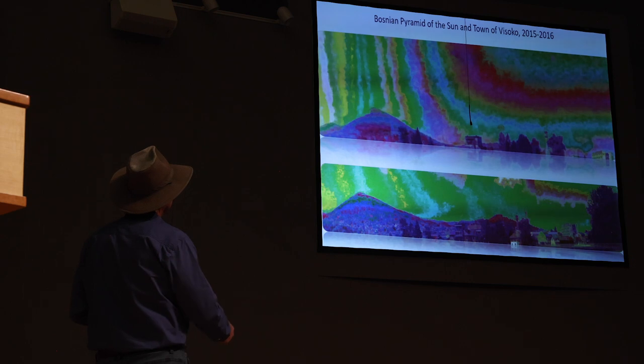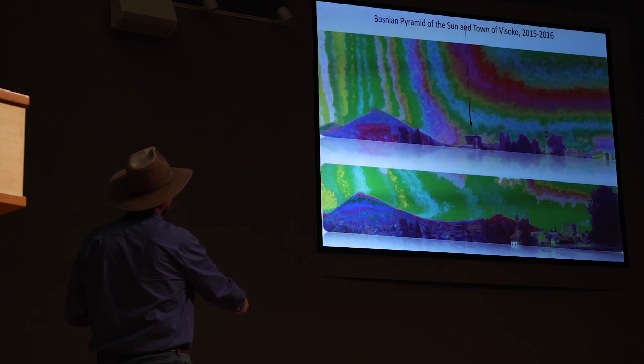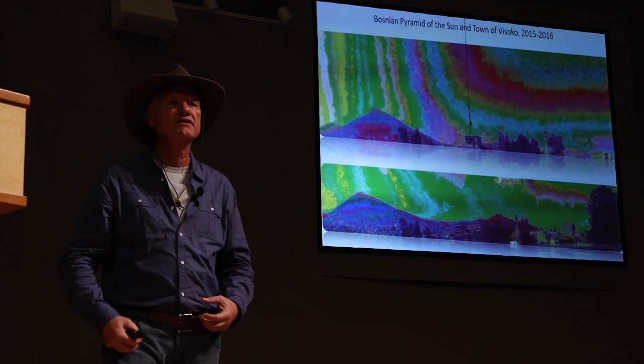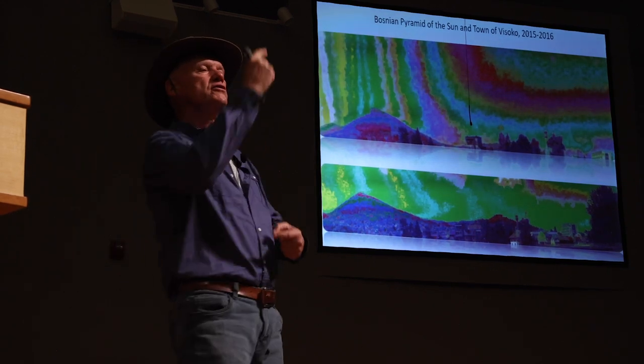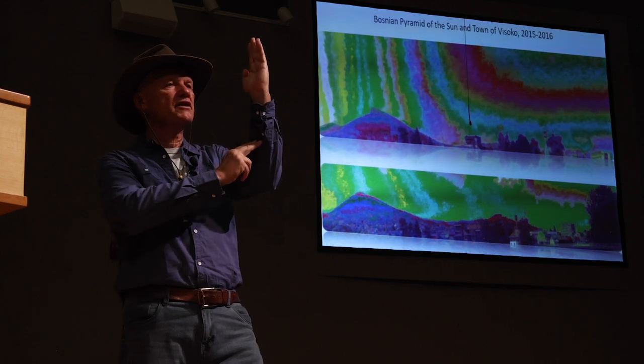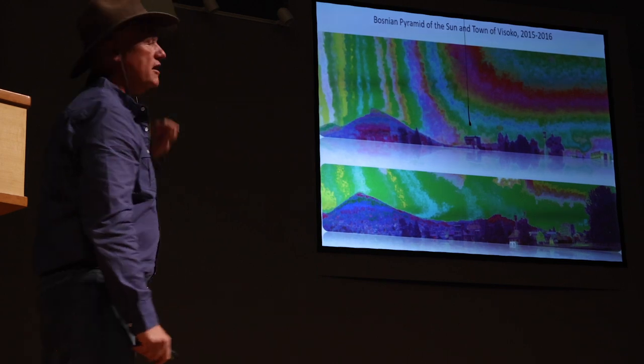In 2015, the panoramic view of the town of Visoko shows buildings on the right with horizontal lines — but when you come to the pyramid, you have a vertical line. In 2016, the same thing. Inside, the red color shows energy accumulating inside the pyramid, going through the top, hitting those horizontal fields and making them vertical. As early as 2007, we knew that the Bosnian pyramids had something to do with energies — they were gathering energies through the top of the pyramid.